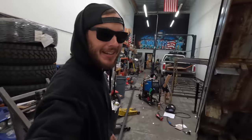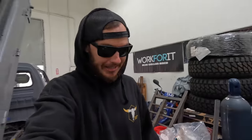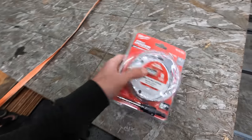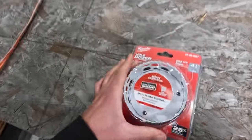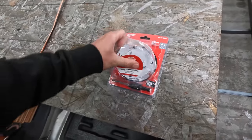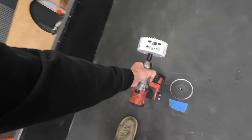We now jump back on the old mini truck here and get this freaking gooseneck hitch in. No more screwing up today. No more welding stuff wrong. We're going to nail it the first time. All right, so we got our fresh hole saw here. The old hole dozer. That was Chris's nickname back in community college. All right, let's see if we can break a wrist cutting through this.